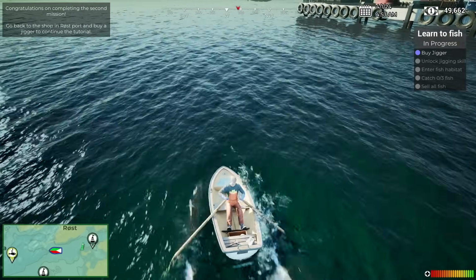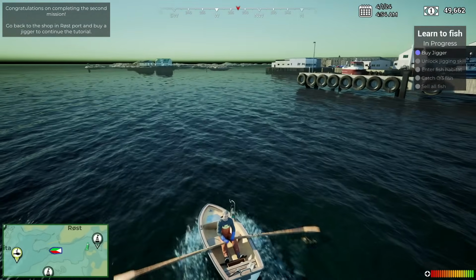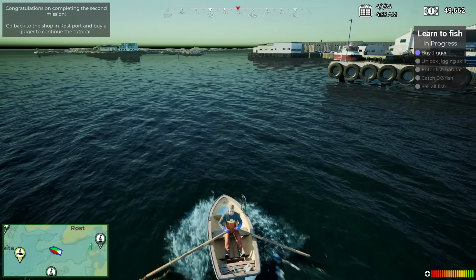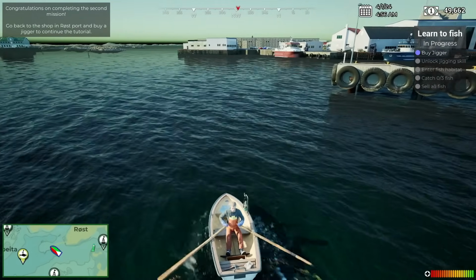So, all right. So we've got $49,662. We've got to buy a jigger, which is a type of fishing device. We will unlock the jigging skill.